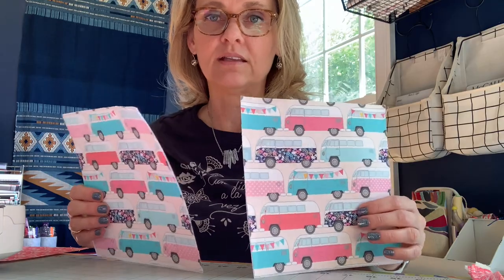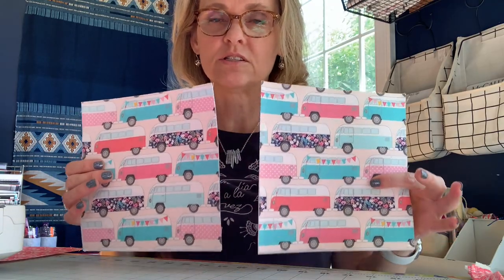I am considering ordering one of those heat presses, so if anybody has recommendations for one of those, please drop that in the comments. I would love to just be able to put these panels right under a press.